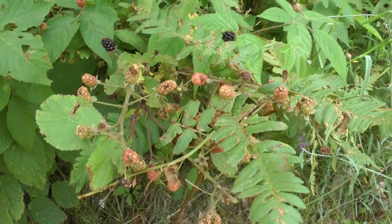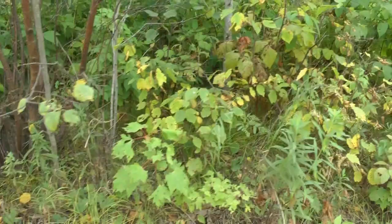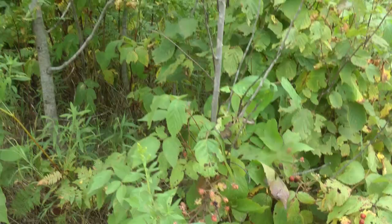So there's quite a few patches where there are lots of them that are unripe. So it's coming. I'm right on the front end of it. But there's other people picking. So it's worth going around and scrounging and getting a batch, making sure you have one, because once it starts, it's going to be hard to get yourself some berries. You've got to get your timing right. So that's where I'm at.